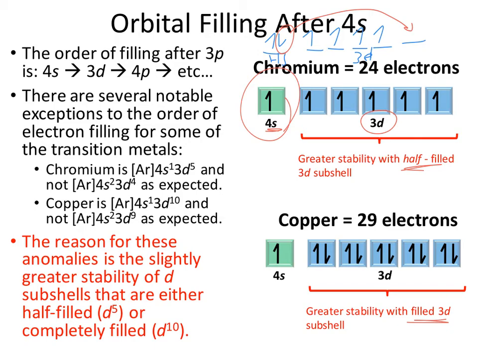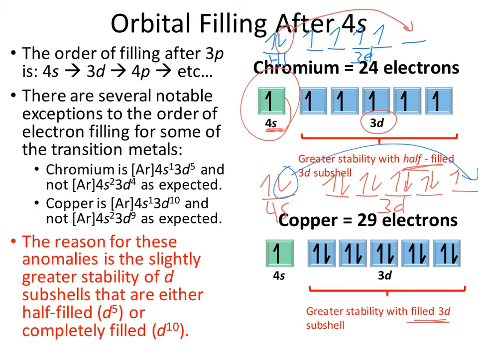Now it's the 9th element in the d block, so if we have our 5 orbitals there, 3d, what we should expect based on the Aufbau is that this one is fully occupied before we move on into the other ones. And so we would have something that looks like this, with the last one being unpaired. But once again, what's going to happen is that this electron here is going to be promoted, so you're going to have this completely filled d outer shell with this half-filled 4s.